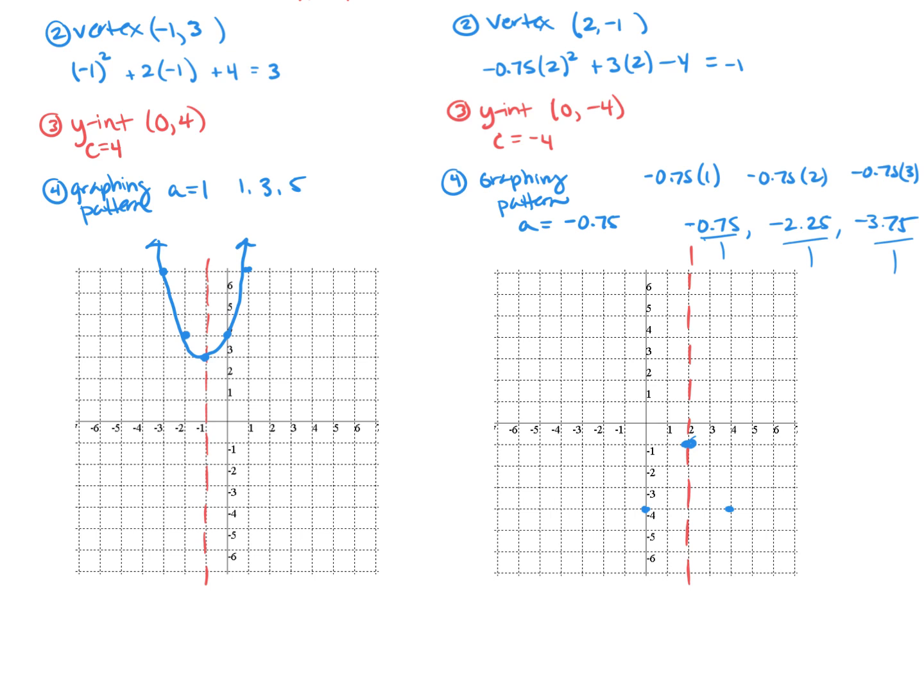Just be very careful. We're at negative 1. We're going to go down a negative 0.75, so 3/4 of the way, and then over 1. That will put us about here. Now we're going to go down a negative 2.25. So here's 1. 2.25 actually gets us back on an exact spot, and then over 1. And that point is already plotted, which is great.